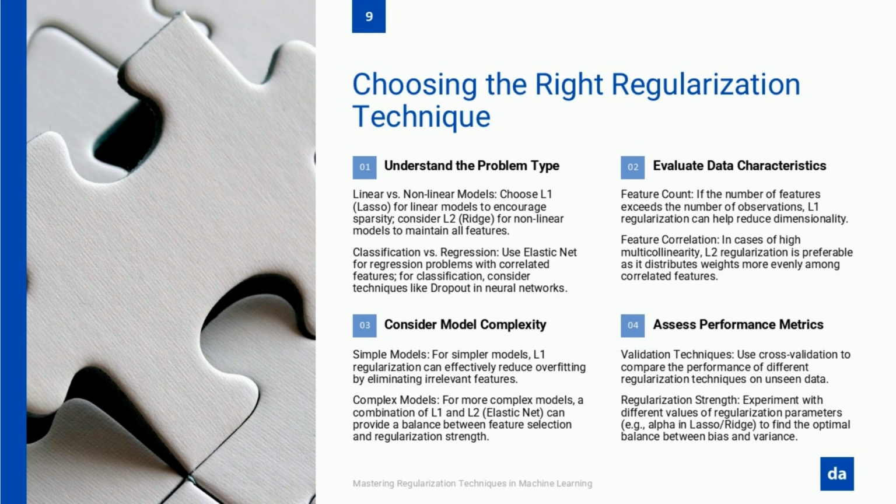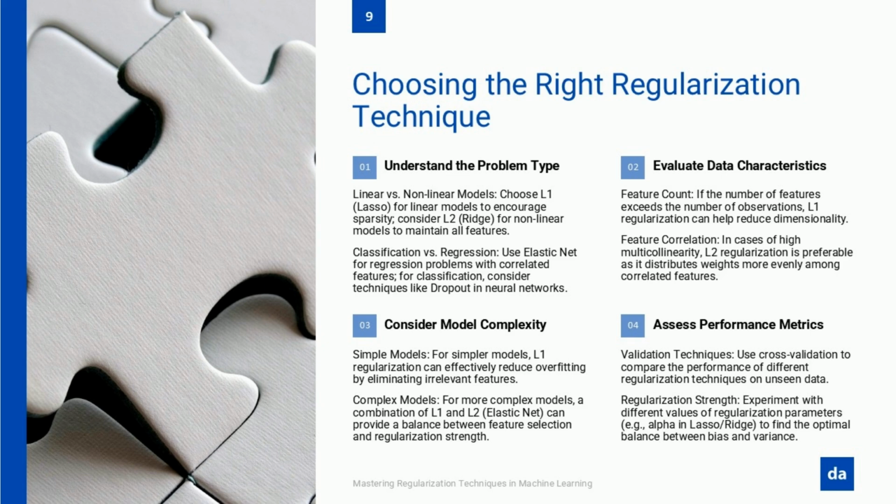Use L2 regularization when all your features matter, but some of them are too dominant. Your dataset has multicollinearity, meaning many features are highly correlated and could cause instability in your model. You're working with image processing, speech recognition, or deep learning, where every input has some relevance, but you don't want certain features overpowering everything. Let's say you're building a model to predict employee performance at a company.